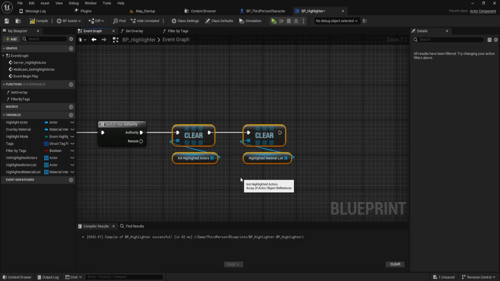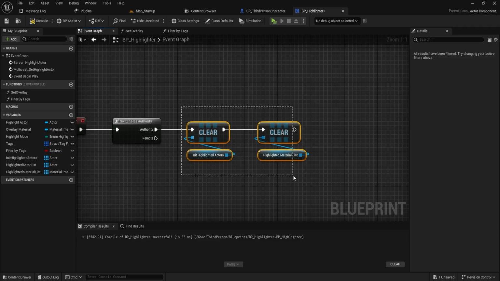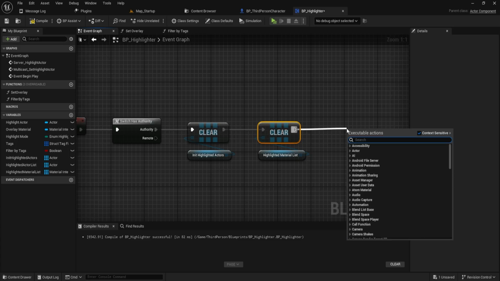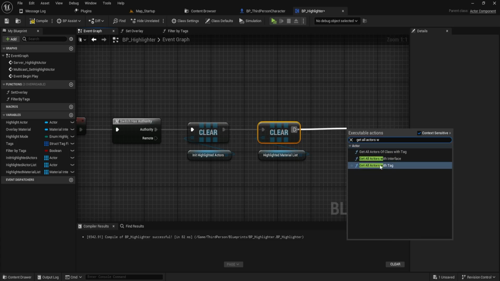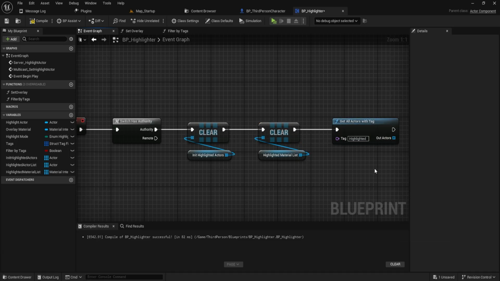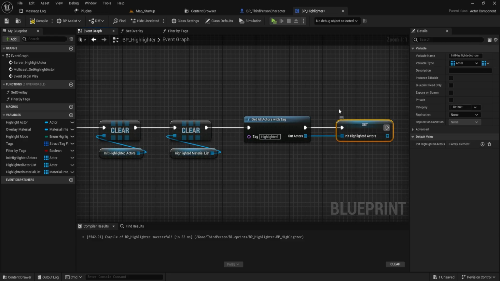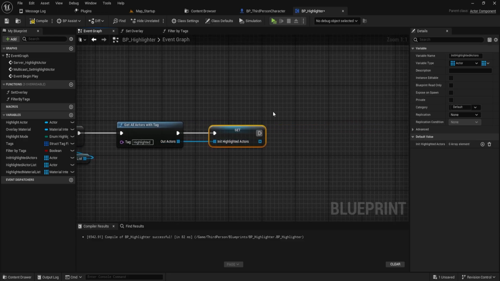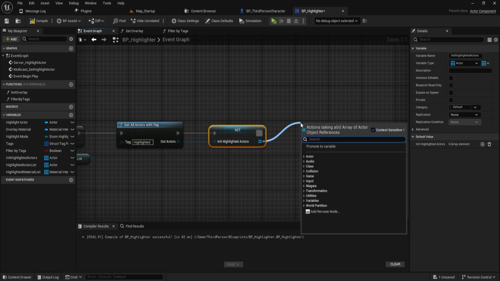First, I am going to clear out all this array to make sure there are no elements in this array. Next, I am going to get all the actors with the highlighted tag. I am going to set the result into the init array. Next, I am going to go over all these array elements.